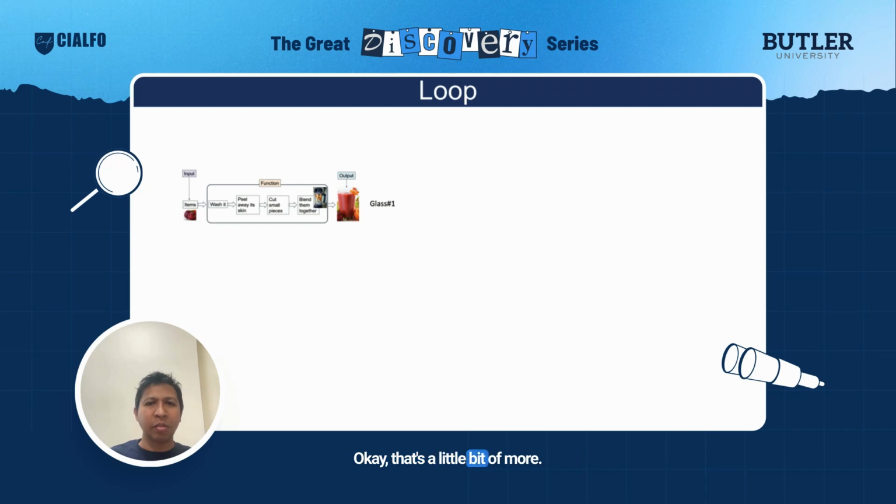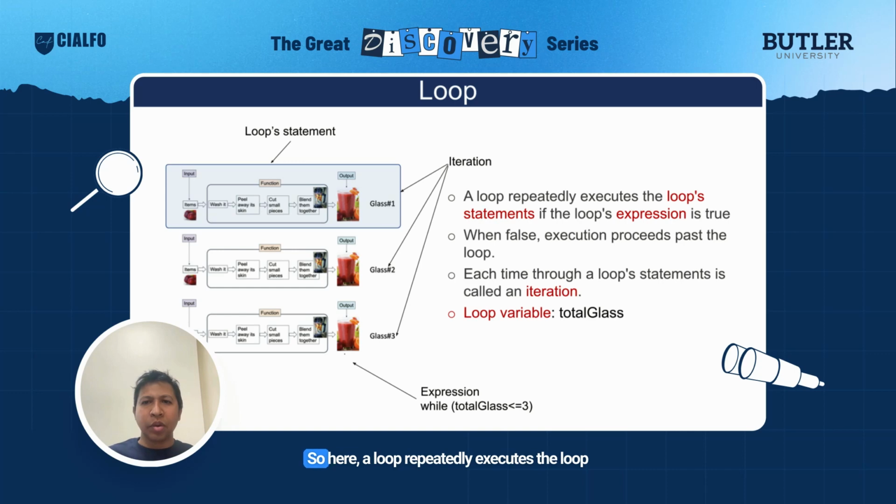Okay, let's see a little bit more. Suppose this is your loop. You are doing the same thing. So when do we use loop? When you are doing the same thing again and again, instead of repeating the same piece of code, we instruct the compiler to execute a piece of code multiple times. So that reduces redundancy or replicability of your code. Here a loop repeatedly executes the loop statement, and we'll see what's iteration and what's a loop variable all in a second. So this whole thing is a loop statement.